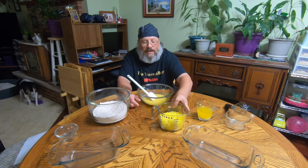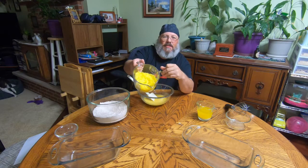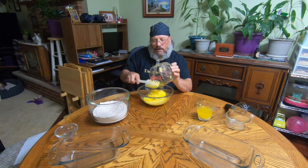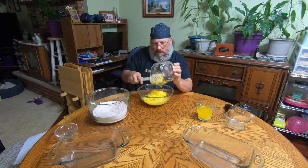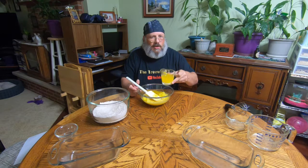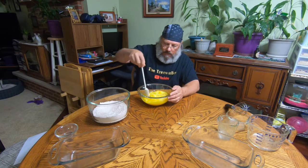Next, we're going to put in our zucchini. You need three to four cups of zucchini — I went ahead and grated that. That was probably a little more than half of that big zucchini, and I squished it between two bowls to try to get all the moisture out, so you end up with almost a spaghetti squash type of look. Let's put that in. Once you have your zucchini in there, pour in three-quarters cup of melted butter — I'm using unsalted, so I added salt to the mix. And mix.